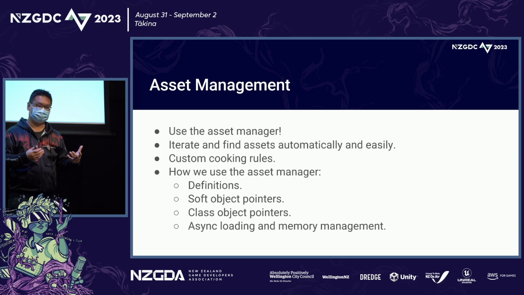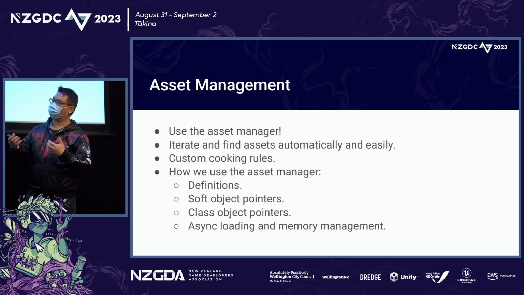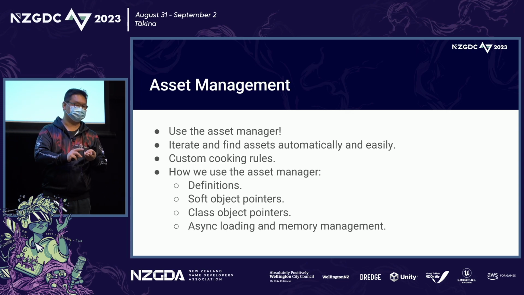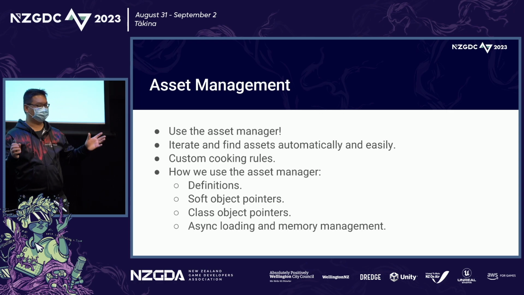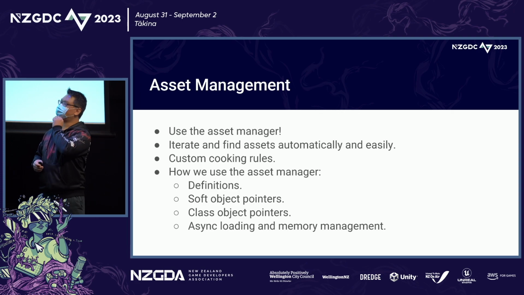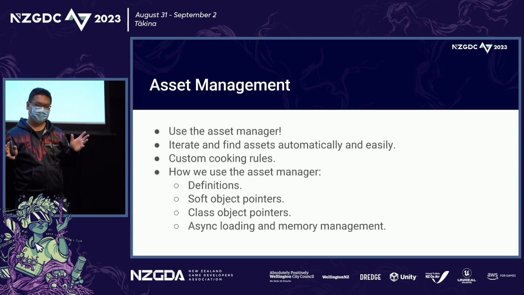So as an example, with us, we have items in this open world survival game. And inside each of these definitions for each item, it has its name, it has its icon, it has all kinds of other data relevant to it. Maybe it has weight. Maybe it has a little description that our great lore designers can add in and things like that. Soft object pointers and class object pointers, so they reference other bits of content.